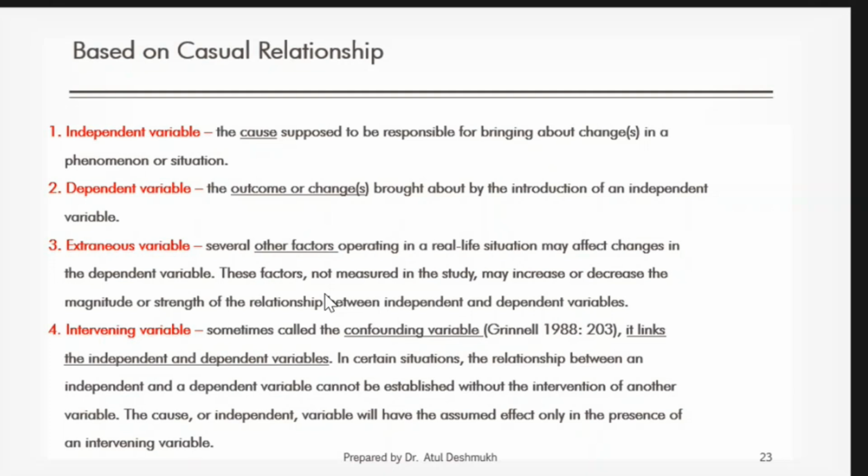Hence we take a control group. Many of you must have done studies, and in your study many times you take a control group. So what is a control group? Why do you take a control group? We are not taking it for fun. It will control the effect of extraneous variables on the dependent variable. So whenever I want to control the effect of extraneous variables on the dependent variable, I will add this control group.